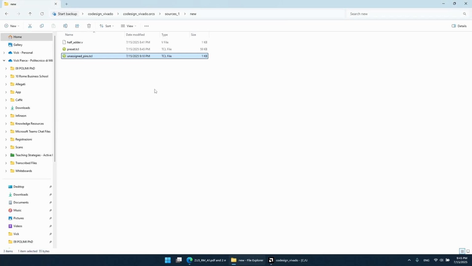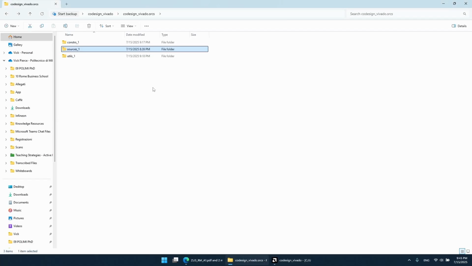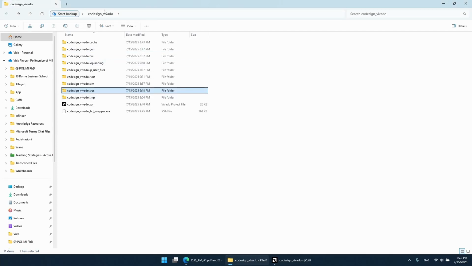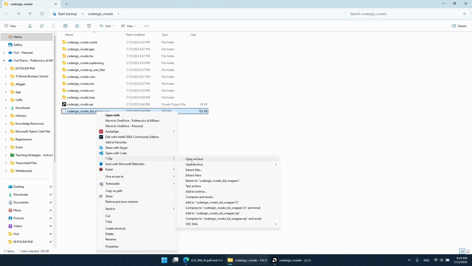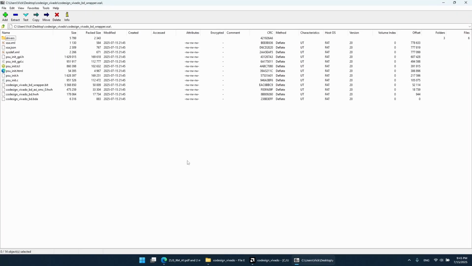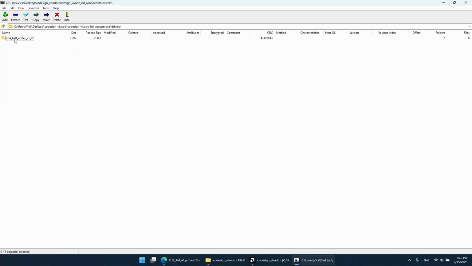With a tool such as 7-zip, we're going to go into the root of our project directory, and we can see this XSA file. So if we right click on it and open it with 7-zip, we're going to see that it contains a set of files. To fix a glitch or a small bug, we can go to drivers. This is the component we created.